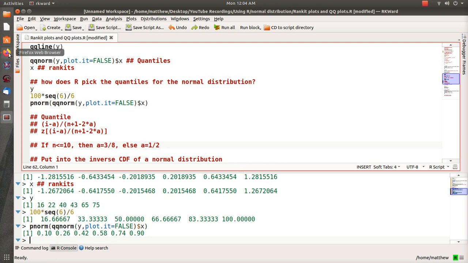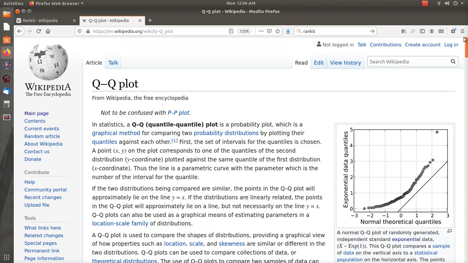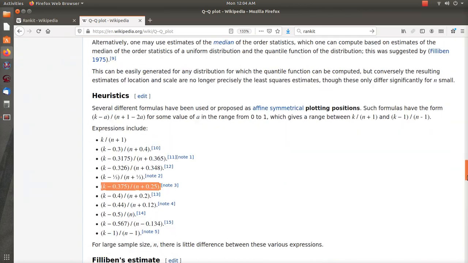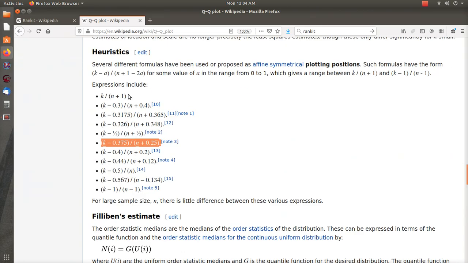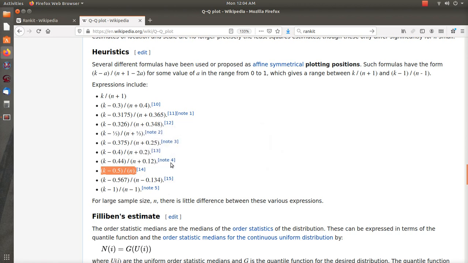And actually I want to go to the website for QQ plots, and this is a Wikipedia page. So QQ plot, and then it explains it, and it does a great job. And then it says, you know what, lots of people use different formulas, and that's what this represents. And I'm sure the corresponding author thinks their formula is best or does a great job. Now this highlighted part here is what R uses when the sample size is 10 or less. If it is more than 10, it uses this formula. And so R is using two of these, depending upon the size of the sample you use.